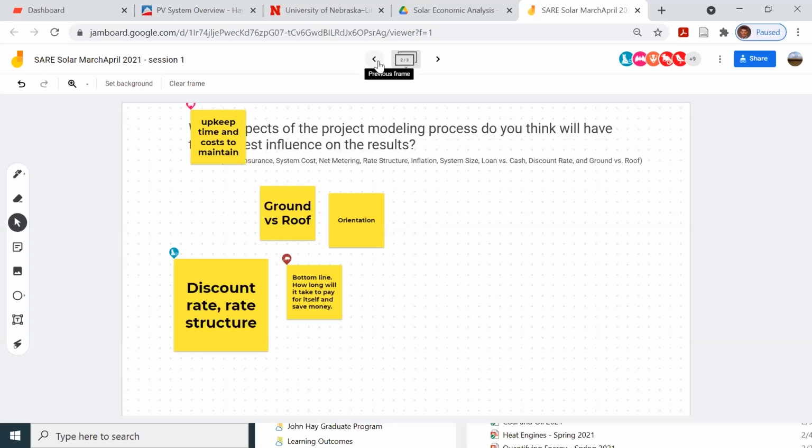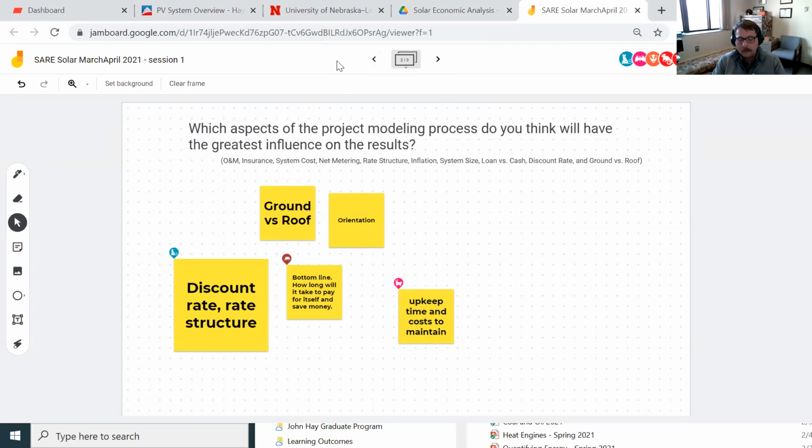But what happens is, if you start to overlook those details, in aggregate they make a big difference. And so it is important to look at a lot of those things that, well, it might only be a couple $100 here or there annually, but at the end of the day, when you add all of those up, it does make a big difference in terms of how the financial performance of a project might look.